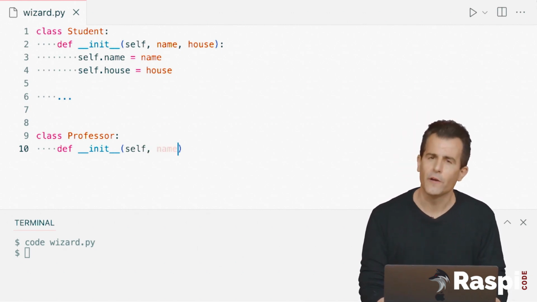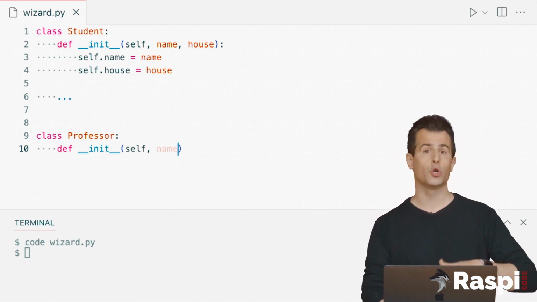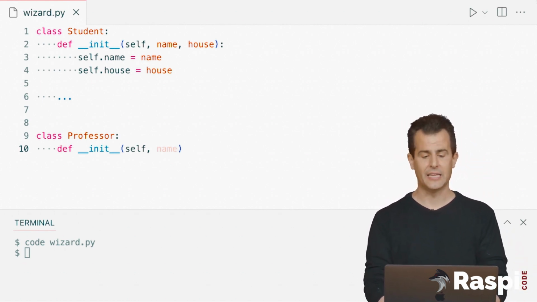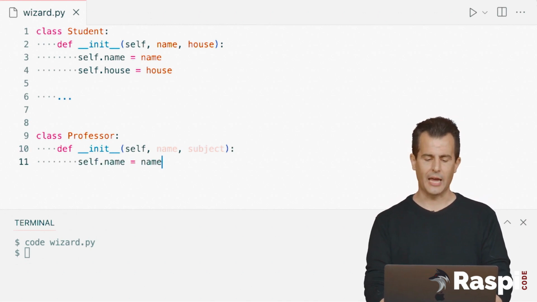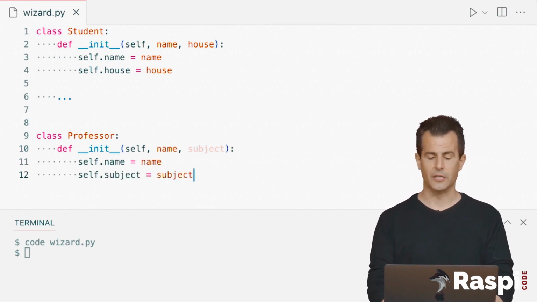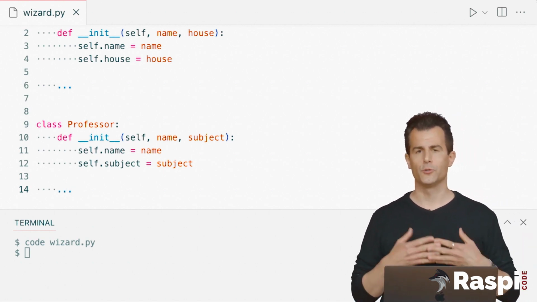And even though some professors are heads of houses, let's assume that a professor is really identified by their name and their subject area, the class that they teach. So we'll call this third argument subject. Now, as before, let's go ahead and assign self.name equals name. And let's assign self.subject equals subject here. And as before, let's assume that there's some more functionality associated with professors as well.